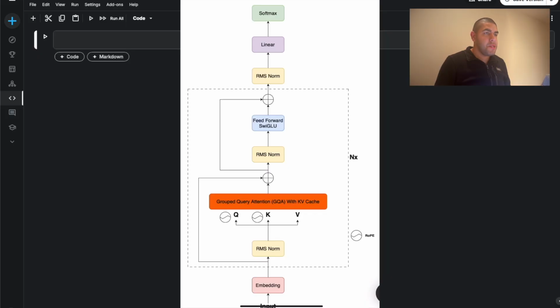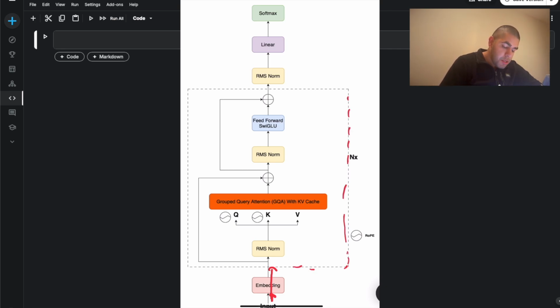One last thing to do is let's look at the overall architecture of Llama. Let's go over this and see how it works briefly. If you understand this well, it will help you immensely in the upcoming sessions. At the bottom, as you can see, we have an input. We take that input and we feed it into an embedding layer. It goes through the embedding layer and it inputs to something we will call transformer block, which is the dotted line you can see here.